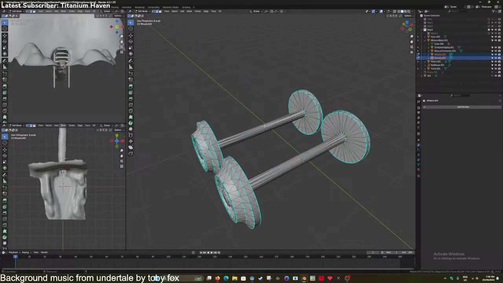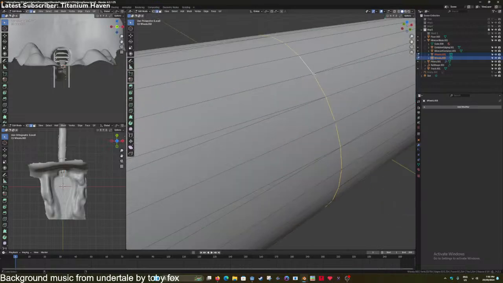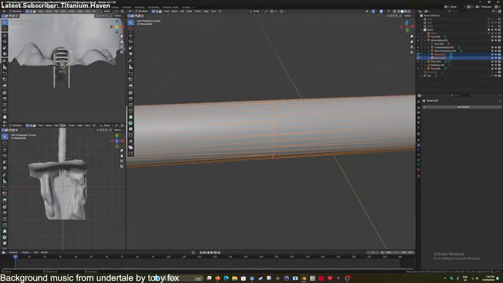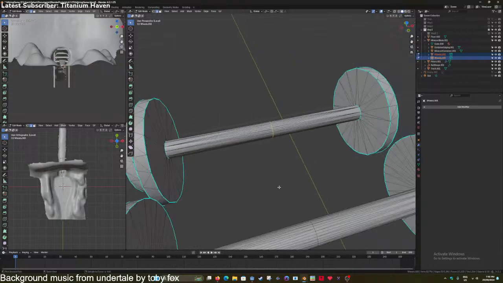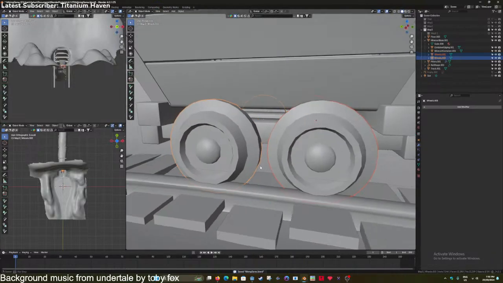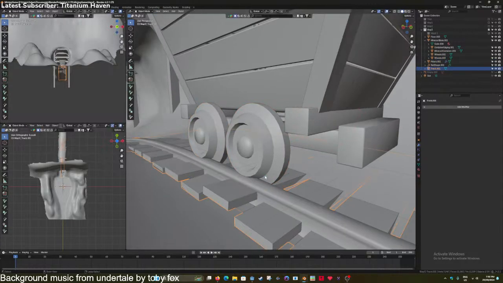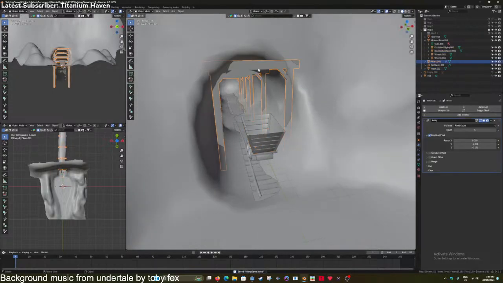This stubborn thing, bro. Oh, wait, what? Is that just me or is there multiple layers to this? It might just be me. Do everything. Alright, it's fine. Okay, it's fine. Alright, so. It's all decimated. It's all reduced in quality. And I think it's all ready to be exported.